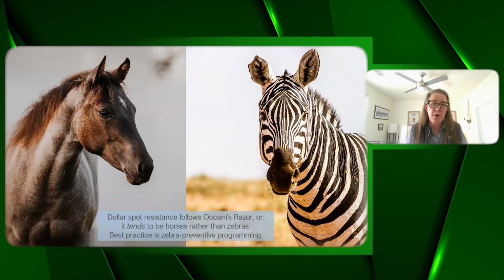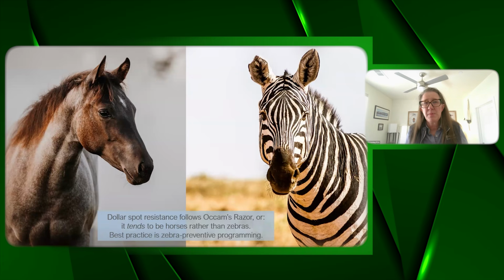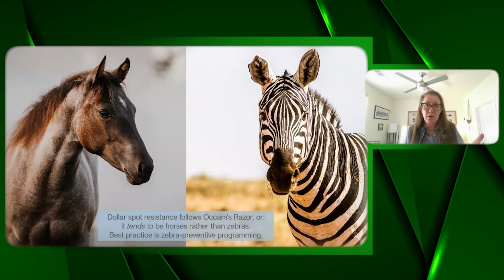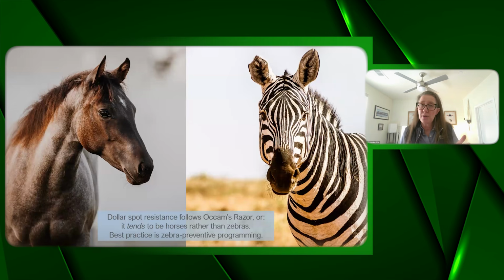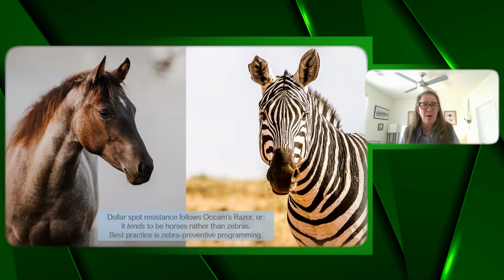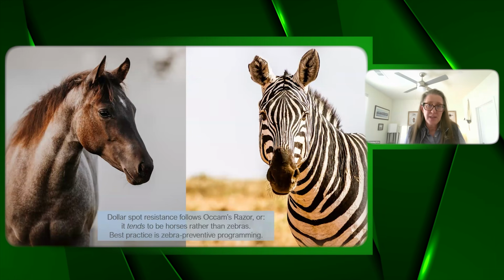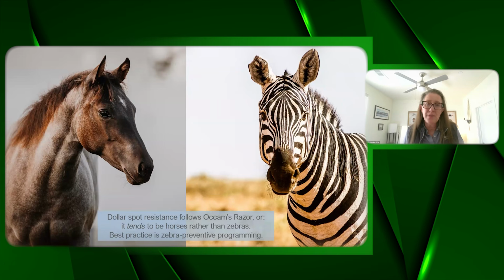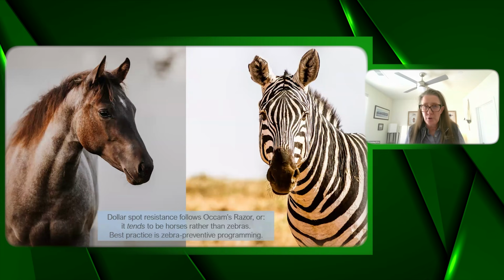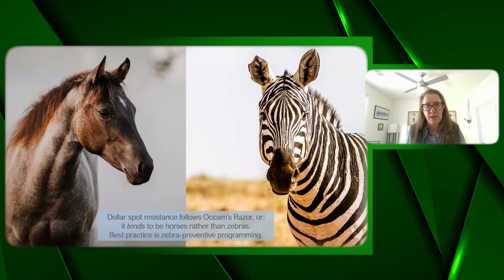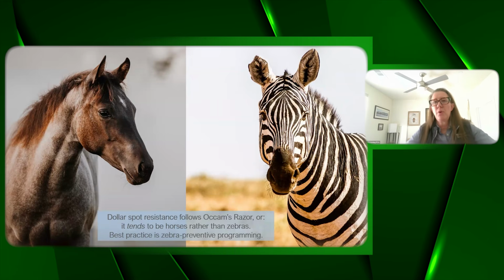So what we try to do is program for zebra: preventive applications for the time of year. Sometimes if I get a photo and I'm not positive, like that Encartis untreated control picture I showed you, if it's the right time of year and the conditions are right, and I'm pretty sure it's X, but it also could be something else, that's why I always ask the reps, what turf type is this? Where are they? I look up the weather. I ask, what did they spray last time and how long ago was it? So I know what they missed. I make a recommendation from the options they've given me that will cover them for what else it could be. That's what zebra preventive programming is, just to be sure. But we do test for resistance just to make sure. I just wanted to throw that out there.